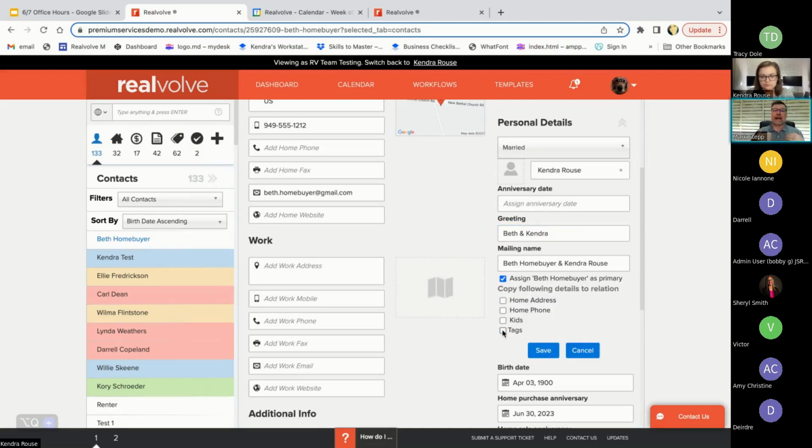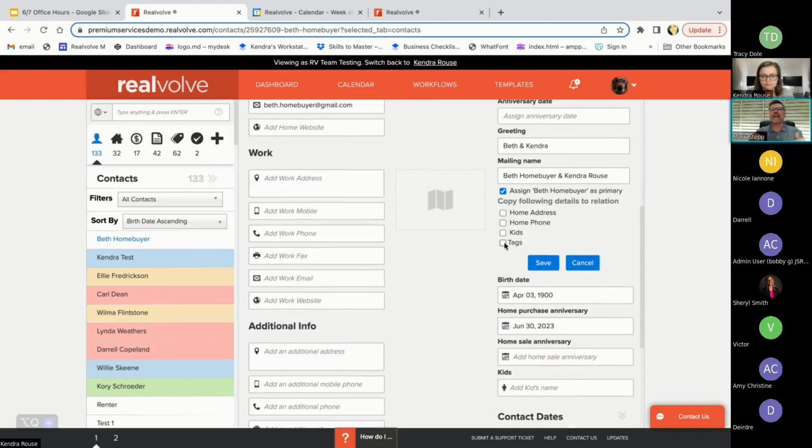If that's currently checked, anytime you add a tag to one person that's linked to another, they're going to synchronize and keep their tags the same. In this particular situation, you're going to want to uncheck that option. At this point, that's the only way of doing it.